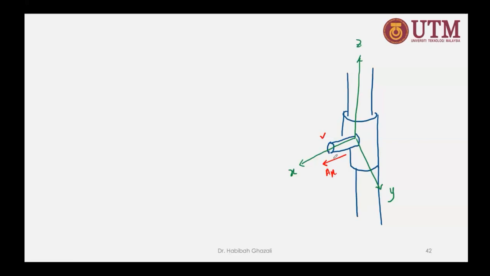Can you rotate it in that axis? No, you cannot. So there will be a resisting rotation in that direction. And if you try to move that pipe in a Y direction, can it do that? No, it cannot. So there will be a reaction on that as well. And also the same, it will prevent rotation as well. But now, can I move it in a Z direction? Translationally, I can, because there's a sleeve here. So I can move it up and down. So it won't prevent it from moving in that direction.